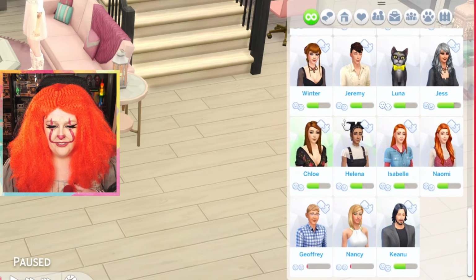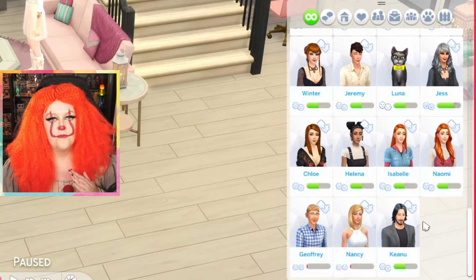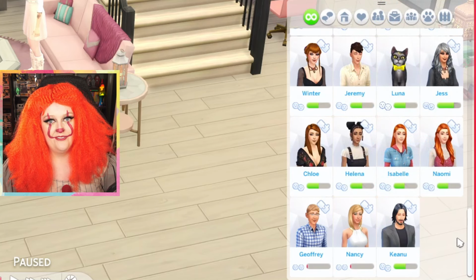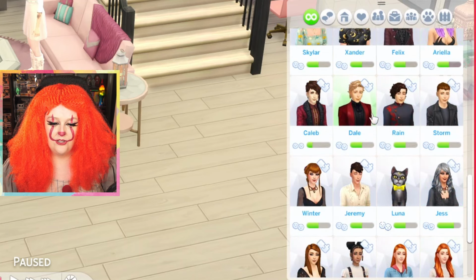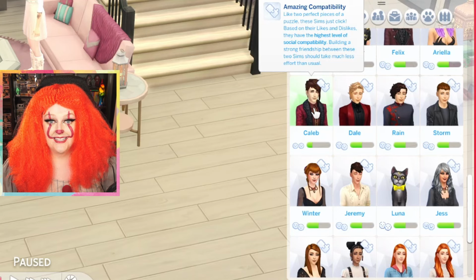So everyone that you see here is family, except for Jeffrey and Nancy Landgrab, obviously. They're not family. Even Keanu Reeves is family. Keanu is actually Lillian's stepdad. That was a part of the 100 Baby Challenge. If you haven't seen the 100 Baby Challenge, you don't have to, but it was a great fun time and I do recommend checking it out. But every single other person that we see here, even Caleb Vator, is related to Lillian.